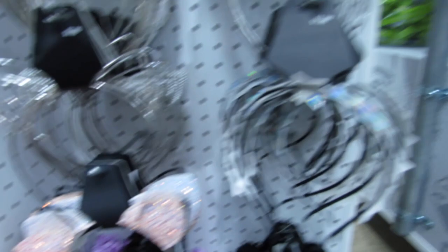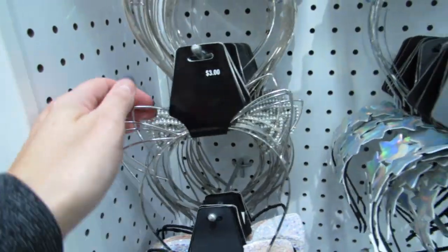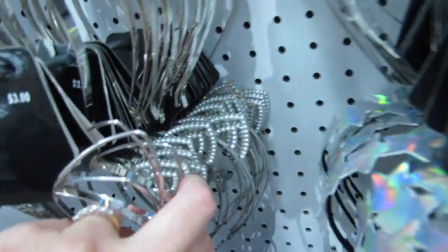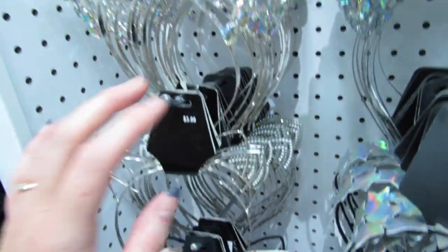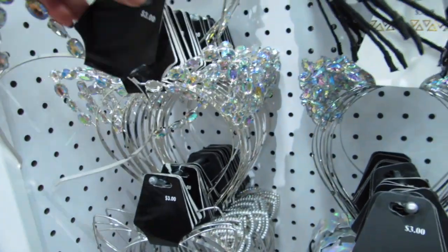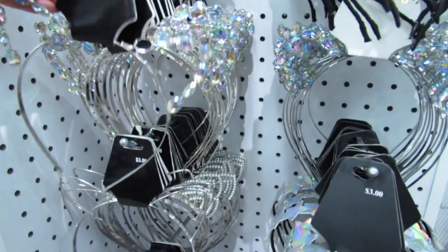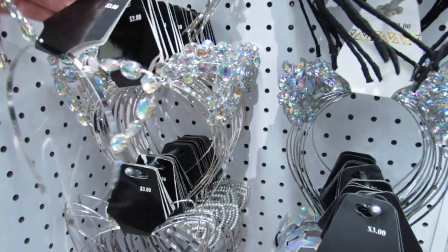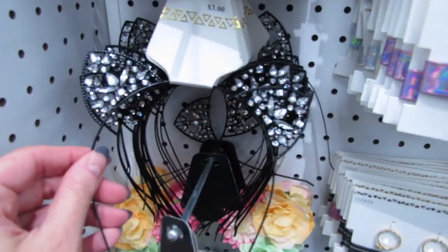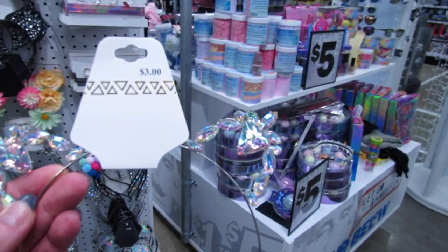They have the holo stars. They have these that match the shoes. Look at these pearly ones back here. I don't want to knock everything down, but I am really loving these. These are similar, slightly different. That one's missing a stone. They have some really pretty ones up here too. I like those a lot. I'm definitely going to be trying some on. I might start with this pair — I kind of love these.